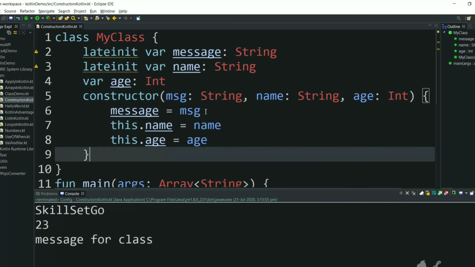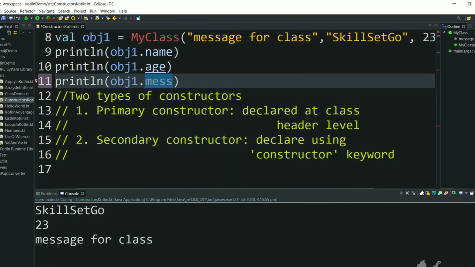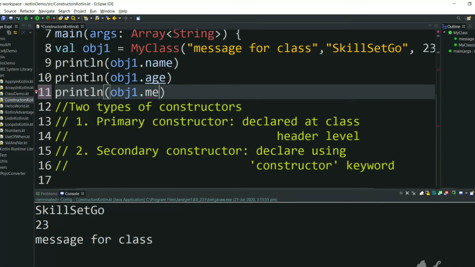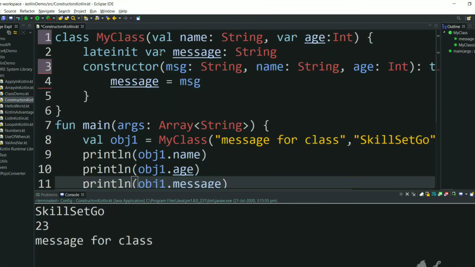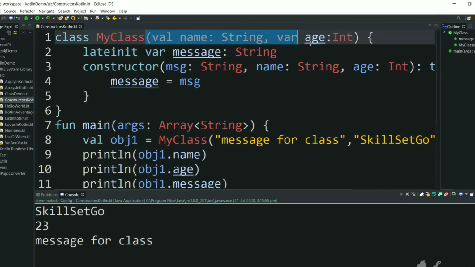Let's revert back to the primary constructor. So here in this case, in the primary constructor, we are directly declaring variables using val and var. You can ask a question: what if we use the same val and var for this message also?